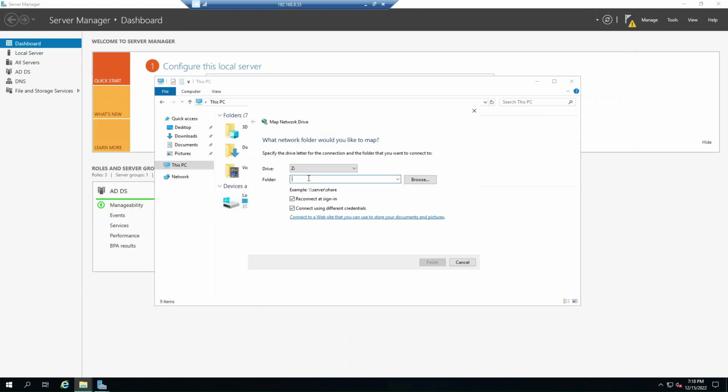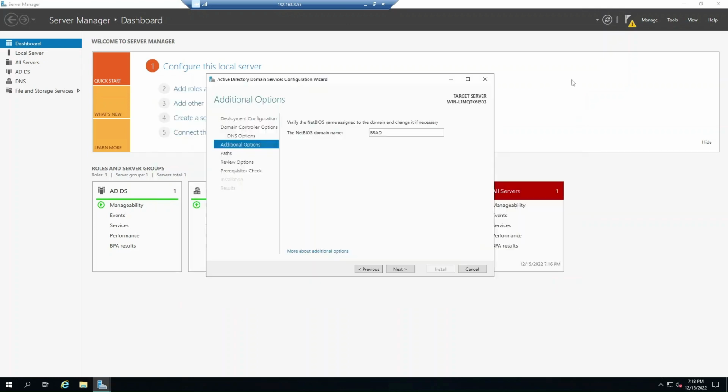I don't think I have anything on here right now, but when you click finish, you would have a Windows Security box that comes up with credentials and your NetBIOS name. If you want to say, hey, talk to this domain controller, if it's not already, you can do brad/ and then the username on that domain. So we'll click next on this.